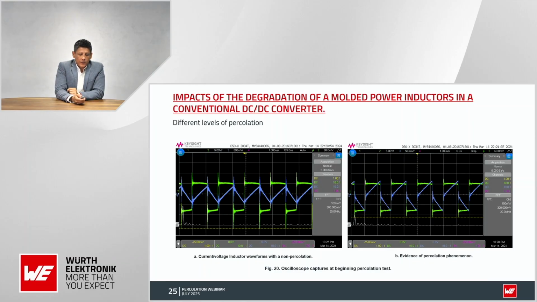At the beginning, in this case, I did the measurements with some oscilloscope coupling, but we have a little jitter here, and it's important for me. We have some jitter in the voltage, and you can see it as well in the ripple current. The ripple current is perfect. We are not speaking about hard saturation. We are speaking about 40% of ripple current, and the harmonics here, okay, maybe are related to the connection points. Once this percolation starts, you can see that even here the harmonics don't change so much.